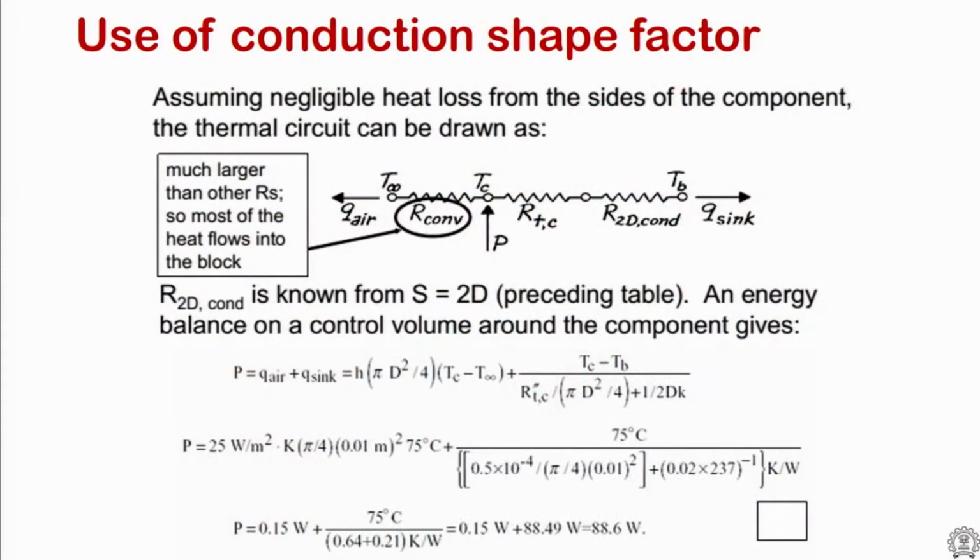So one should use the approximation of ignoring the calculation on the top side, which is air flowing over a very small area. The heat transfer coefficient is expected to be, even if it is 100, if not 25 as we assumed here, the overall contribution from the top side is very, very small. So one can easily ignore the contribution to heat dissipation from the top side as against the bottom side. So that's problem number 1.